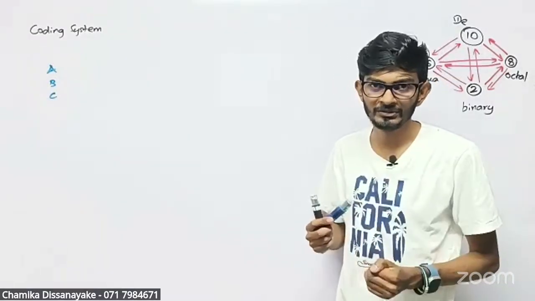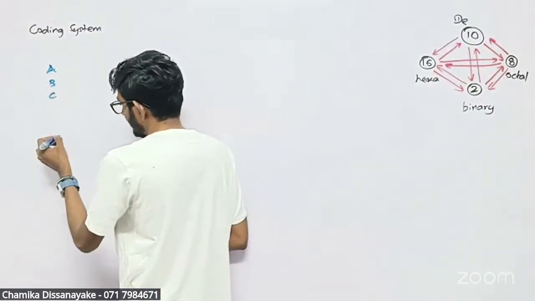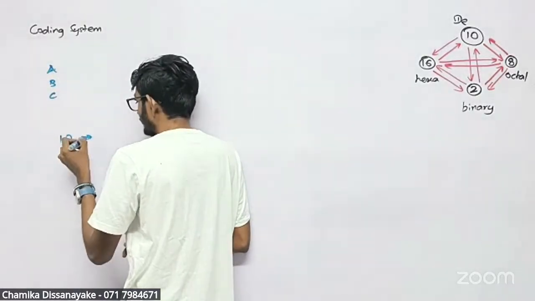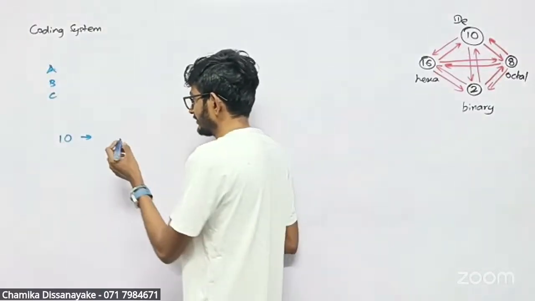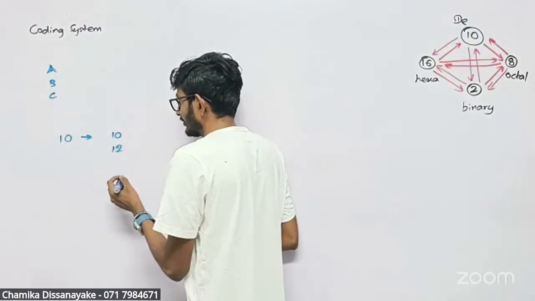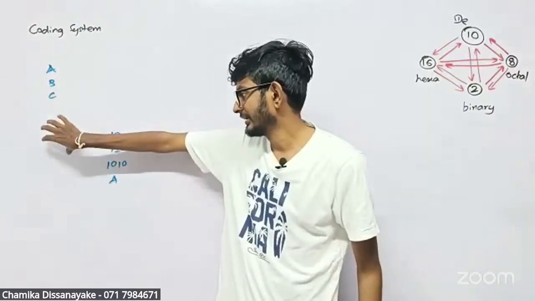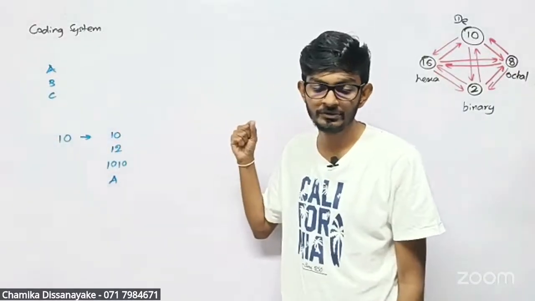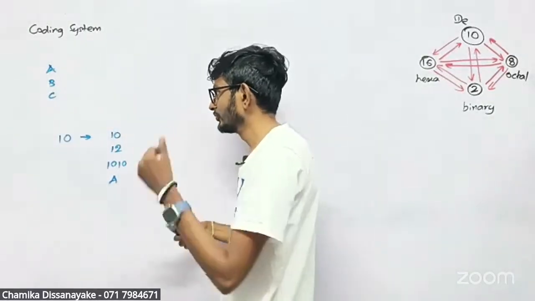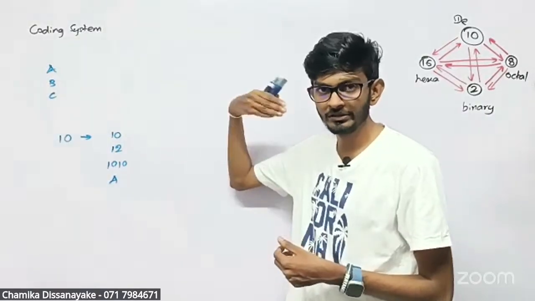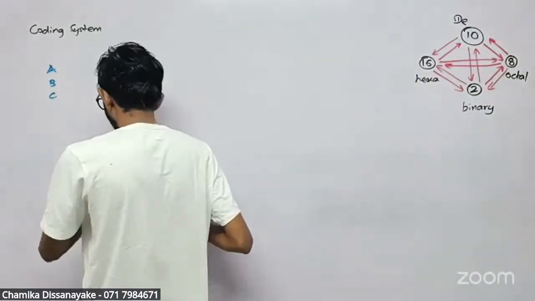It's like a number system. We learned there are 4 different number systems. When we talk about value 10, we have a different representation in each system. In decimal we use 10. In octal we use 12. In binary we use 1010. In hexadecimal we use A. Likewise, to represent number 10, we use several systems. Those are different. Likewise, to represent A in our computer, we use different kinds of systems, and each uses different values. That is called a number system. Coding systems: so what are the coding systems we have?